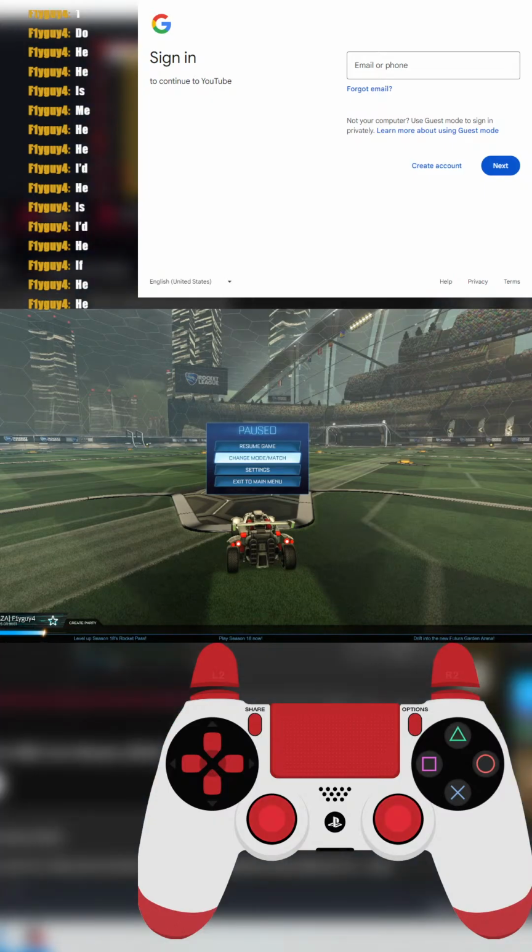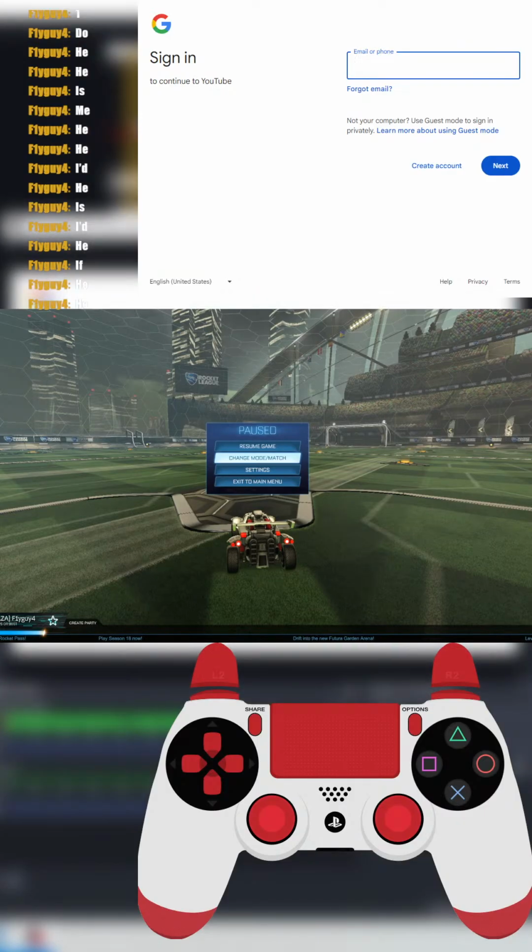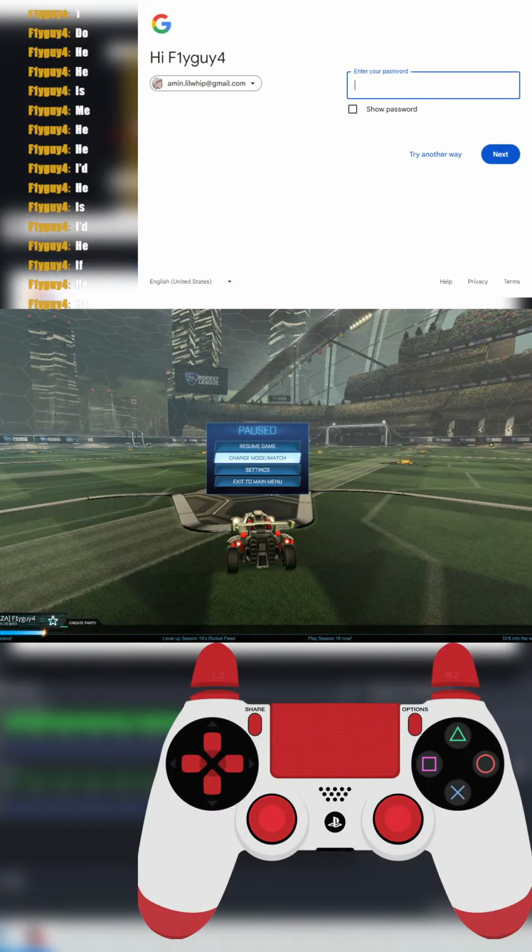And if you want to sign in, you have to right click over the source and go to interact. Once you interact, this other window will pop up, and here you can actually click on it and interact with it. So what you want to do now is sign in to the preferred YouTube account that you're going to be using. And then once you sign in, you would see it pop up just like this. And then that's how you know you're all set.